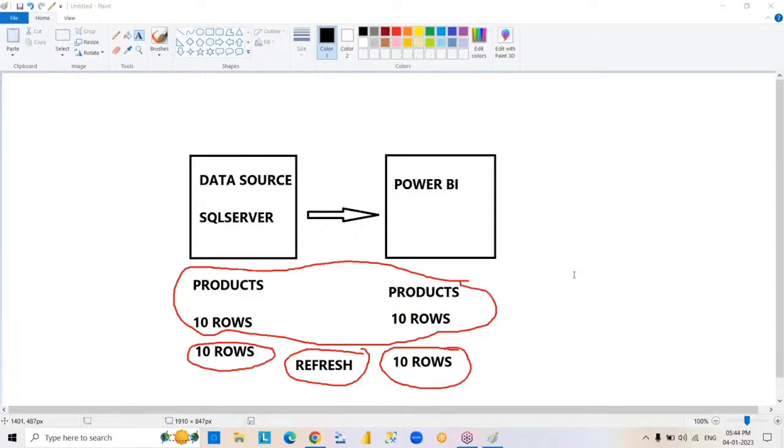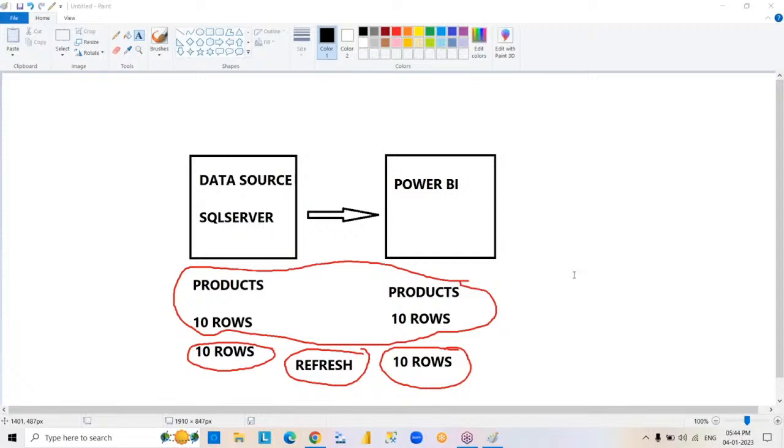When we are going to copy tables, sometimes we can expect gigabyte size of data, right, Samar? In that case, we generally use direct query to avoid space issues in the Power BI environment.